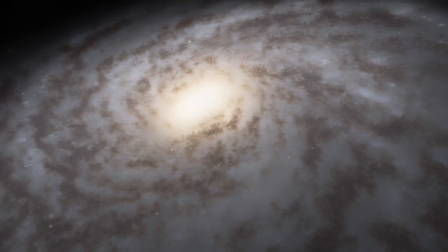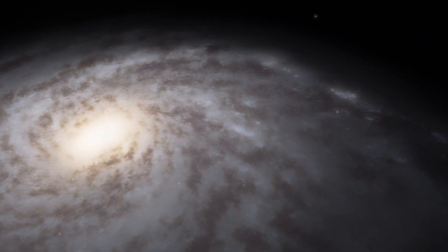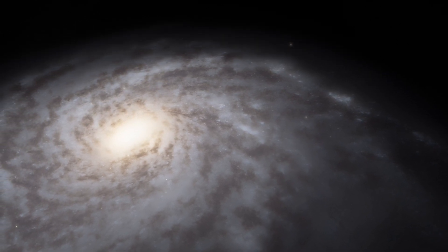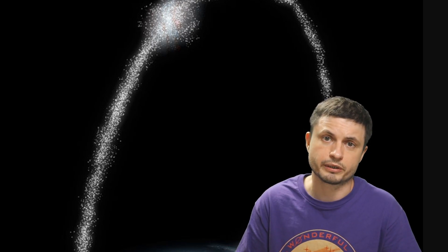The scientists then compared the metallicity of these stars — basically how much of various materials they have — with the overall metallicity of other stars in the center of the galaxy compared to stars near us. Past studies have discovered there is a kind of metallicity gradient in a typical galaxy: as you move away from the center, the average metallicity of stars decreases, whereas within approximately 10 to 15 thousand light years from the center, metallicity starts increasing. By looking at the average metallicity of stars in a galactic stream like the Hercules stream, we can figure out what part of the galaxy these stars might have come from.